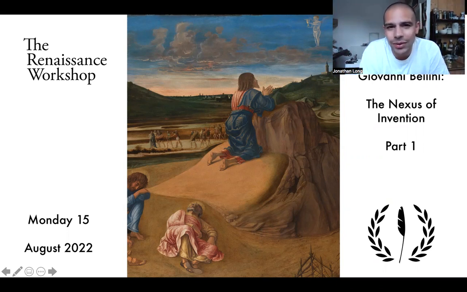We've looked at lots of artists from lots of different schools of painting, and we've just finished a fantastic series on Andrea Mantegna. And I don't think it would have been in any way appropriate to have focused on any artist other than Giovanni Bellini in this series, because Bellini is so closely related artistically, geographically, and even in terms of the family dynamic to Mantegna.